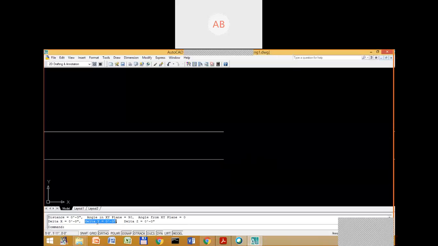Delta Y 0 feet 3 inches. Yes, we can see. Here it is written 0 feet 3 inches. Why is this 3 inches? Because I have made an offset of this first line of 3, that means 3 inches.